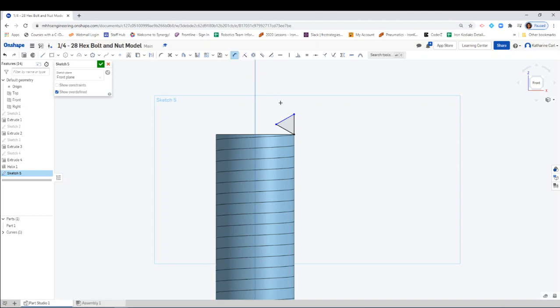So I'm going to click on this dimension tool, click on here, click here. And remember, we have 1 inch that's divided by 28 threads, okay, per that 1 inch. And hit enter. And you get 0.036. Now, I'm going to change it slightly. The reason being, I'm going to make it a little bit smaller, and you will need to do this too, is because there's going to be a little conflict if you keep it that way when you thread it and do the sweep tool.